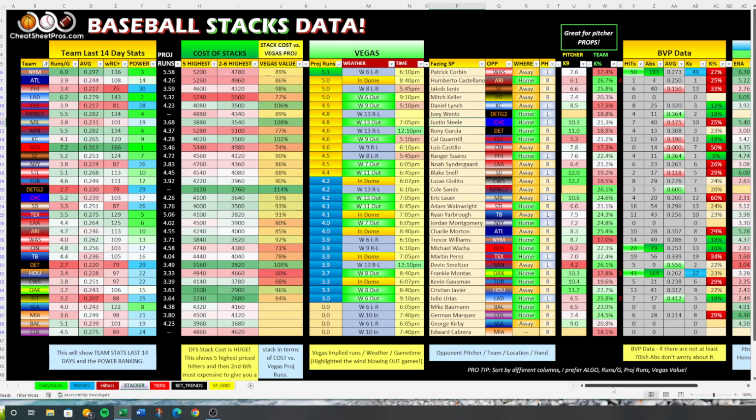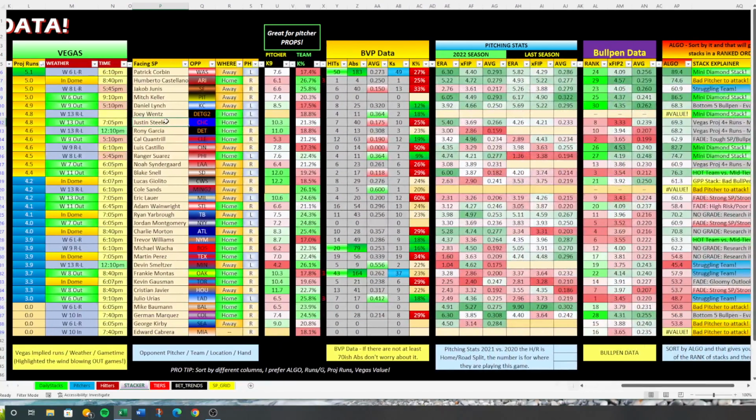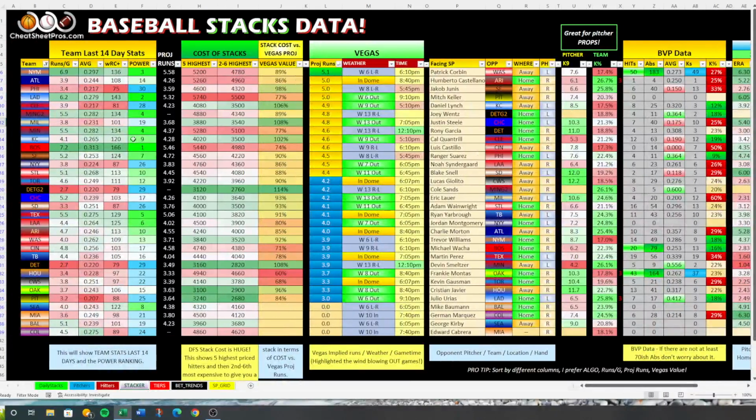Looking at Justin Steele, if we're just going to look at a real quick stat line for him, we can see that he's got an ERA of 5.4 this year, 4.26 last year. The 8th ranked bullpen behind him. So it is a little bit of a tougher matchup, but I love how cheap it is, so we can take a shot there. Milwaukee is going to be one.